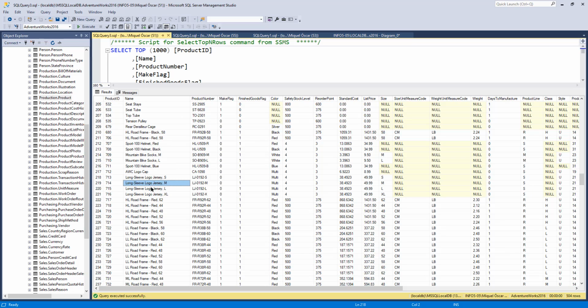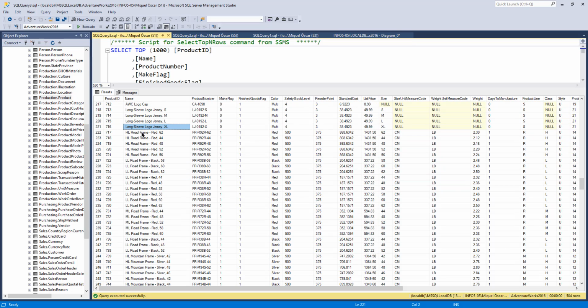I can see here some clothes, and I can see the same product in 4 different sizes. I can see also the frame of the bike, again the same product in the same color for different sizes. Here I have another frame, LL, with different colors and different sizes.